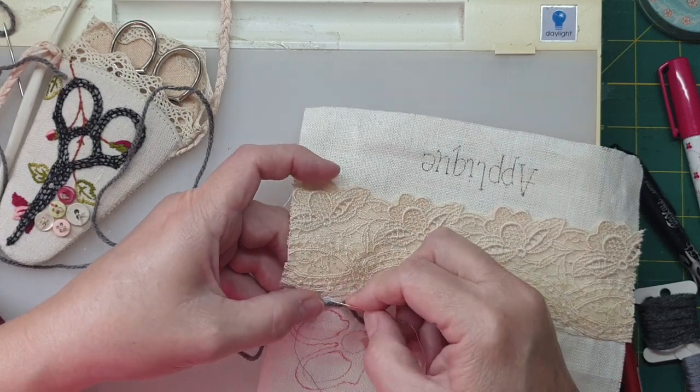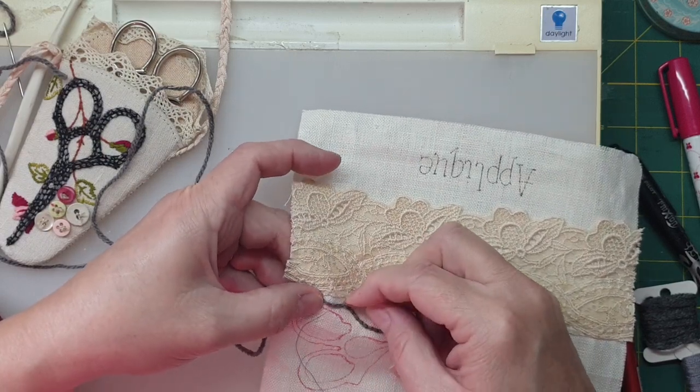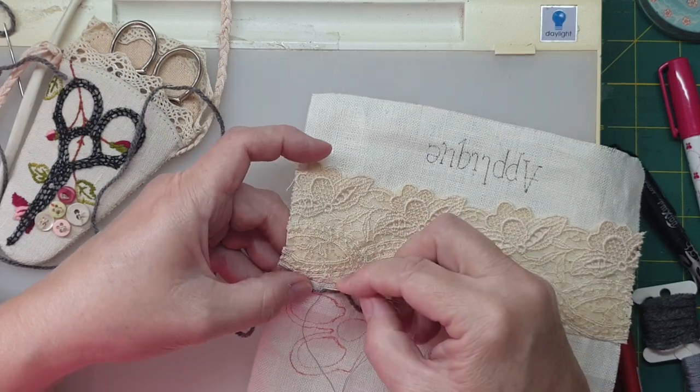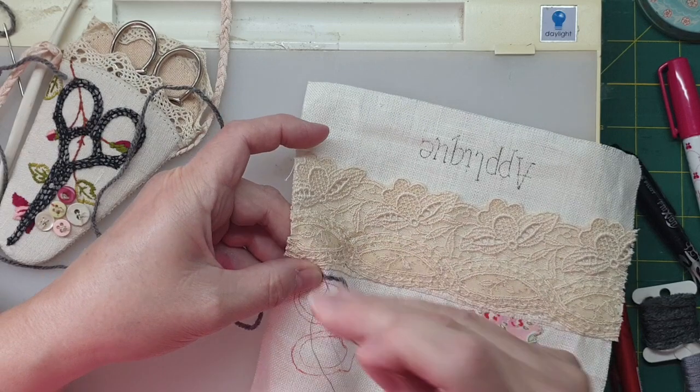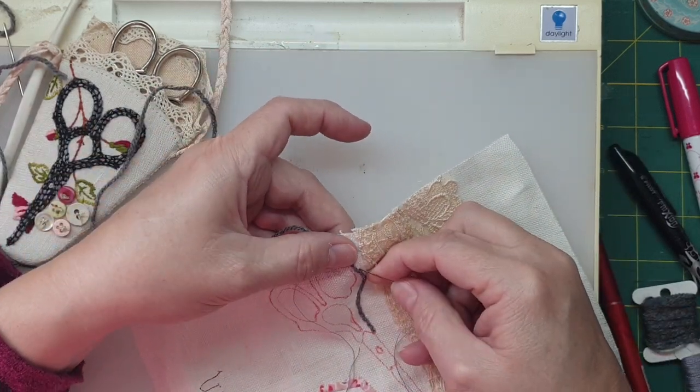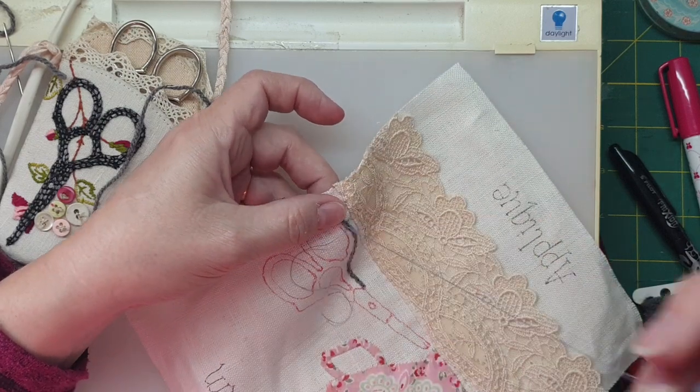Much easier doing this. Can you imagine trying to needle turn this? Oh my goodness. You'd be cursing the screen. Susanna, what are you doing to us? Whereas this is so much easier. So much easier to do.